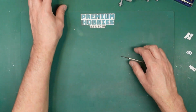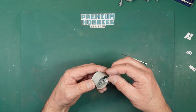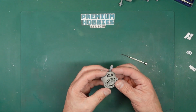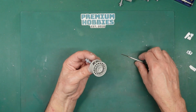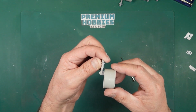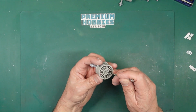So we'll put that one down there. So we'll get the rear, this is the front right, this is the rear, here we go, this is the rear right. So the rear left I've done. So here's the rear right. So if I take the screw out of here, you can see we've got on there, you've got all that play. Okay, so we're going to take the screw out.